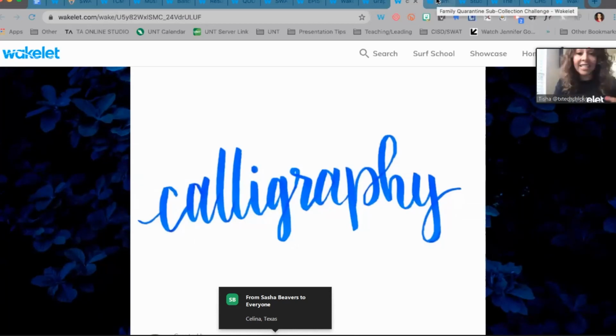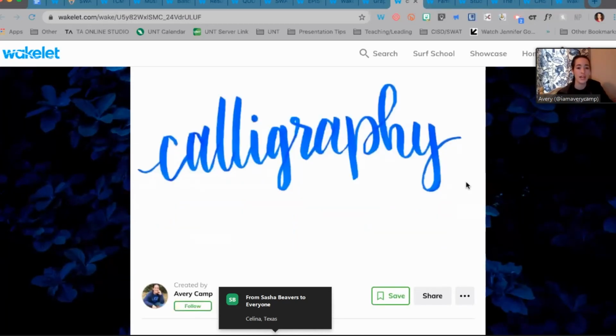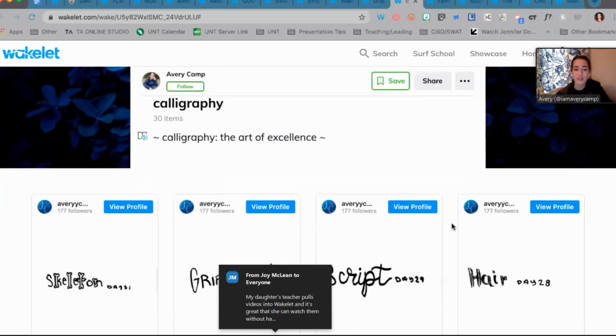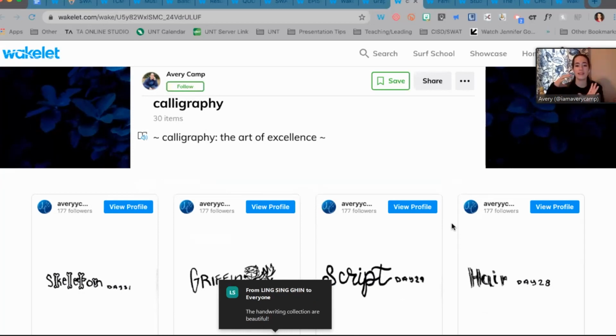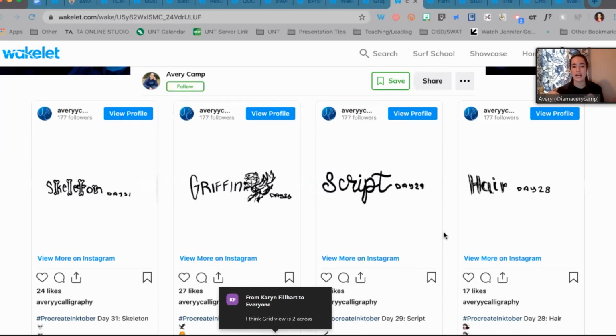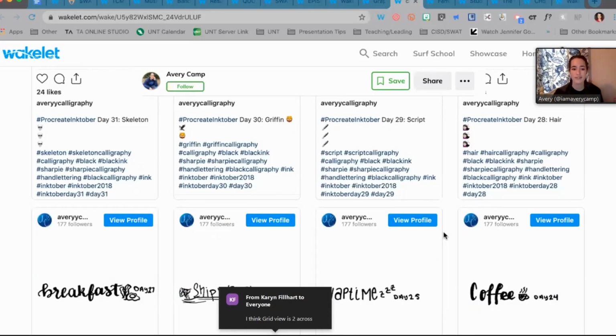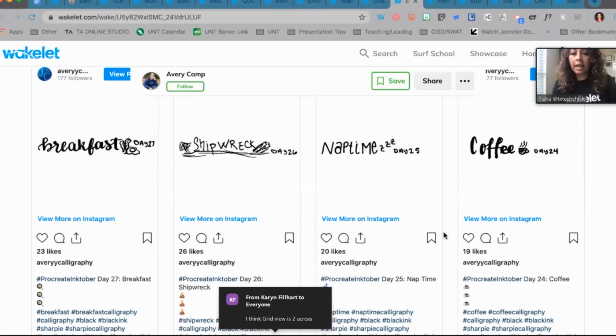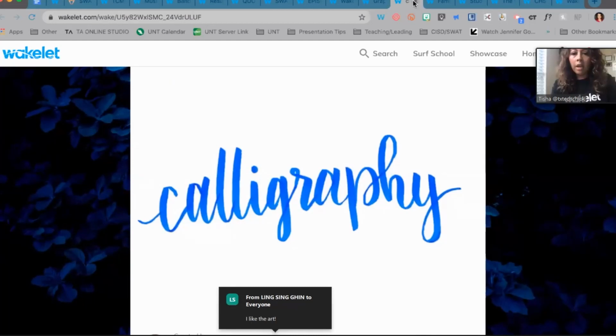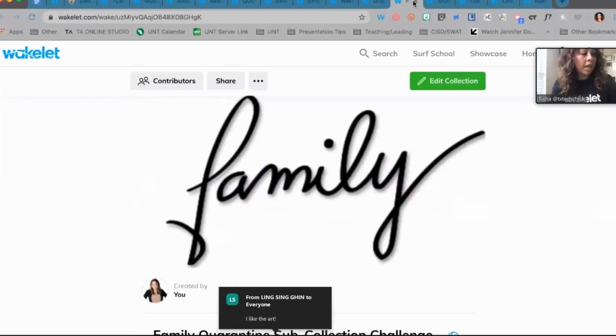Yes, next, go ahead, Avery. Someone in the chat mentioned that it was the grid view, and I was going to use the grid view, but I didn't like it because it made it a whole lot bigger, and there was only two right beside each other. But this way, I can see a whole lot more. And even as you scroll, parts of them aren't cut off. Right. I see that now. Absolutely.